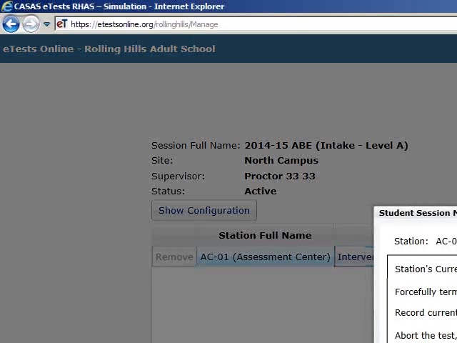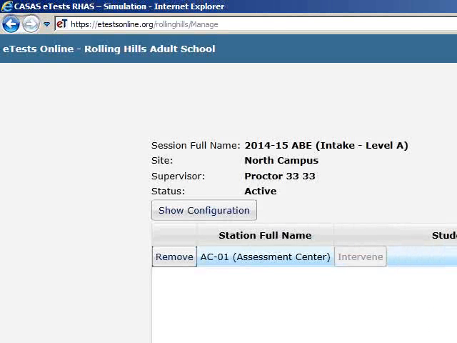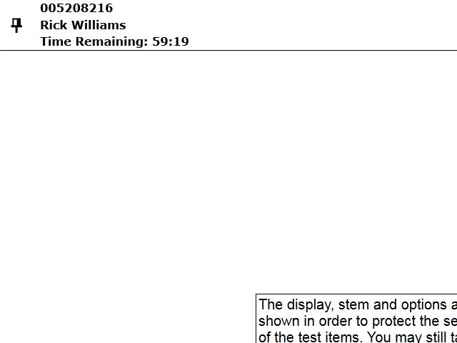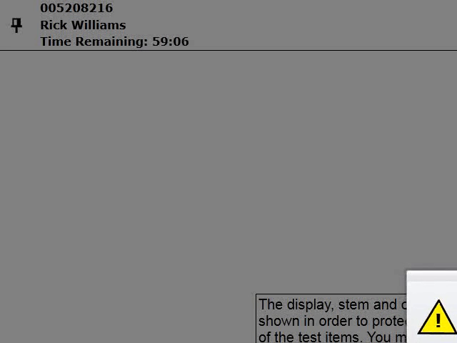I'll click Intervene, Disconnect, okay, and it completely takes it away. All right, but if you disconnect the test from the management console, the screen still stays displayed at the testing station. So it's good to understand the differences.